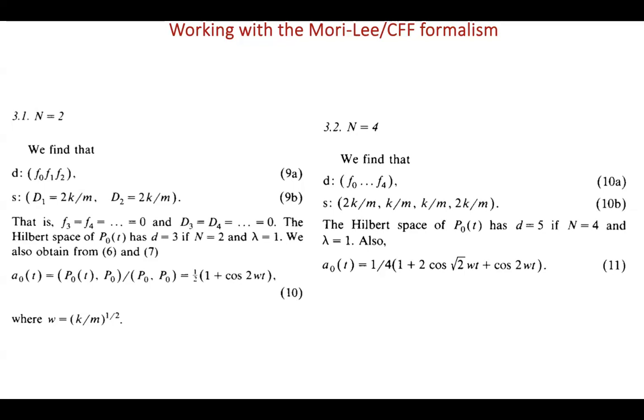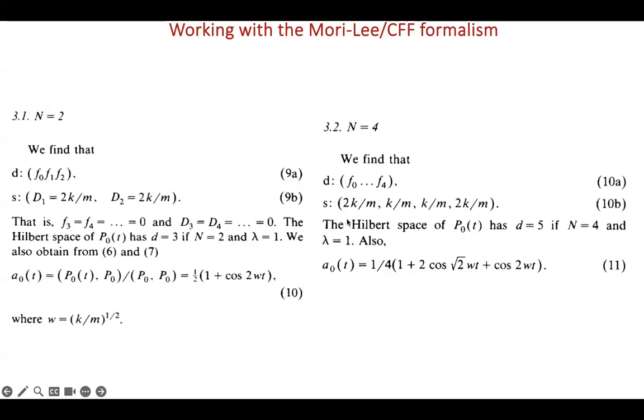Drift mode is this and this. So this is the 2 omega, small omega, k over m to the half. Very simple problem. Anybody can do this problem. N equal to 4. When he attempted that, he found that the Hilbert space now was a 4-dimensional space.